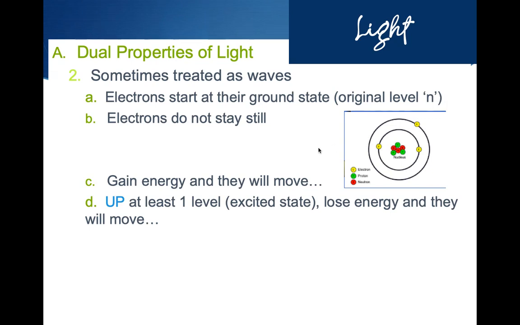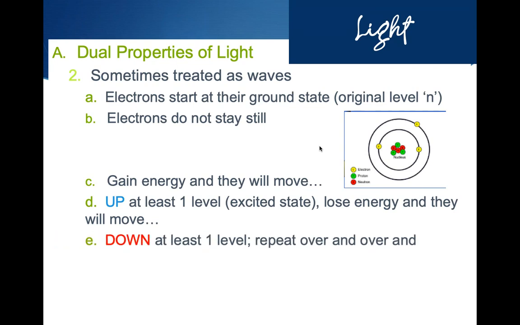And if they lose energy, they will move back down. And if they do that, at least one each. So if this electron were to gain energy, move to an excited state, and then at some point is like, oh, I'm too excited, I can't stay here, it will release energy and come back down. Well, if it keeps doing that over and over and over, the force lines between the negative electron and the positive nucleus, remember there were lines, those force lines between them.